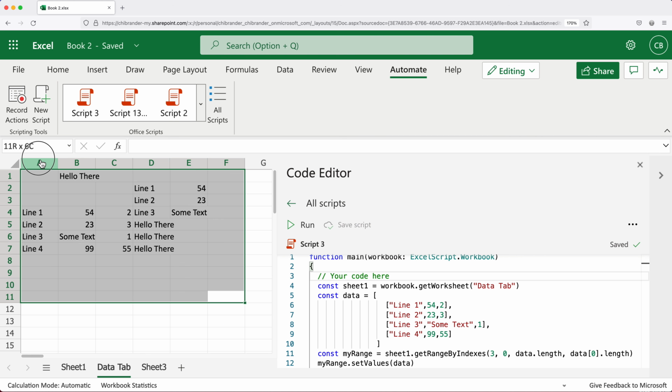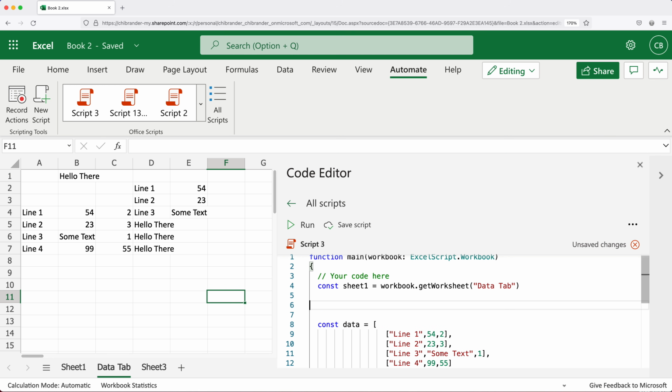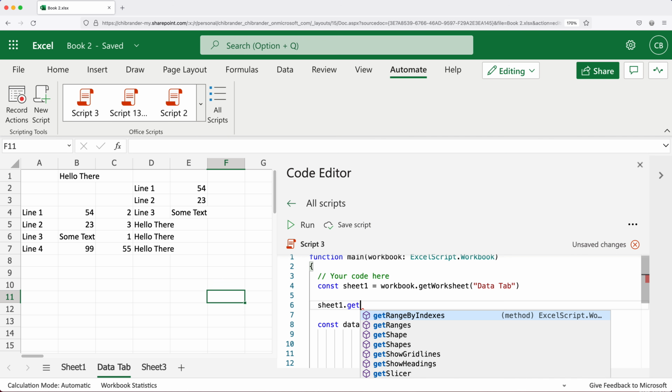So I want to clear this again. Now I've been clearing this every time manually. Let's add a line in our code to actually clear the data before it starts doing anything, so I don't have to do this every time. So I'm going to go ahead and go to this line, and within that sheet, I'm going to get the range of cells I would like to clear. So I'll do get range.